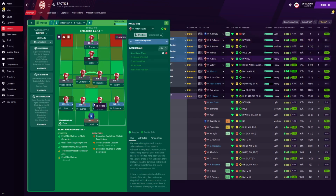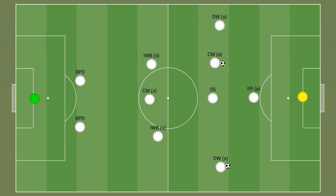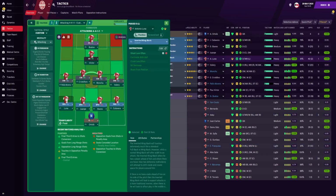For our fullbacks, we are using inverted wing backs, and they are instructed to shoot less, mainly because they get into very good positions, but they will attempt to shoot. If we are attacking and all of our players are in the attacking positions, then the inverted wing back can find some nice spaces around the edge of the box. So we want him to make very good decisions. We don't want him to be shooting more often than we want.